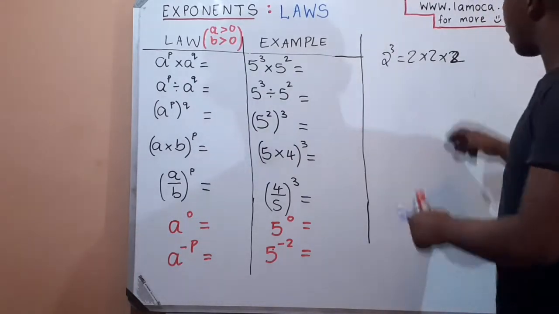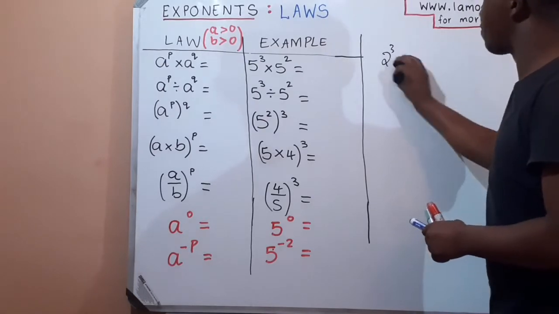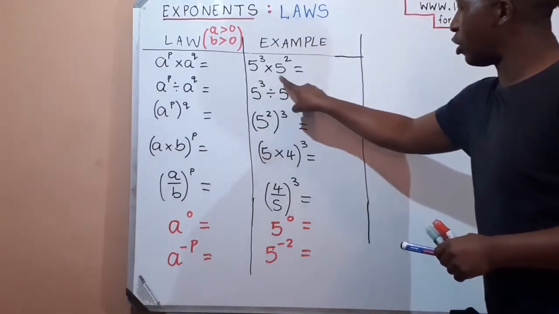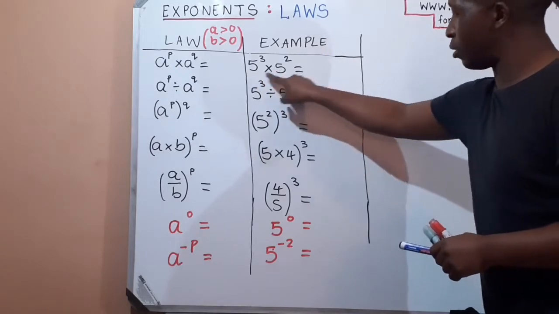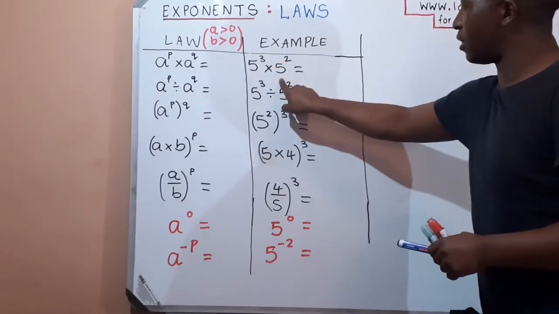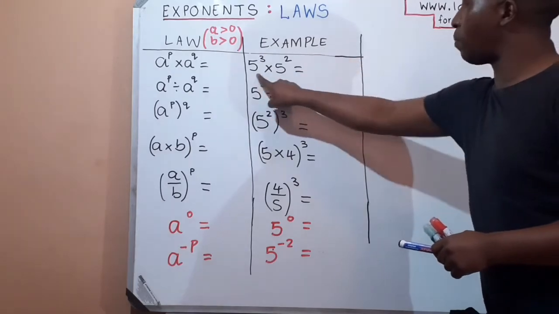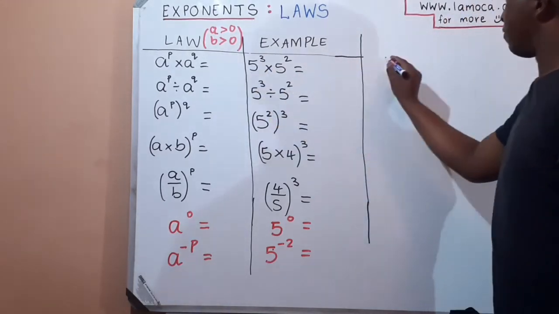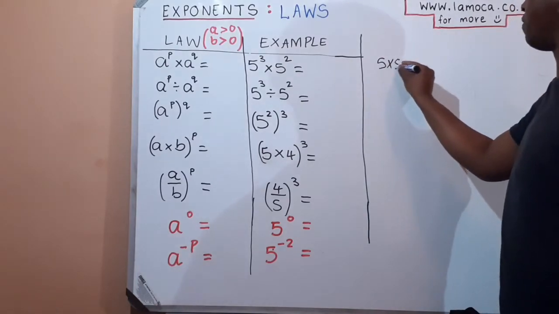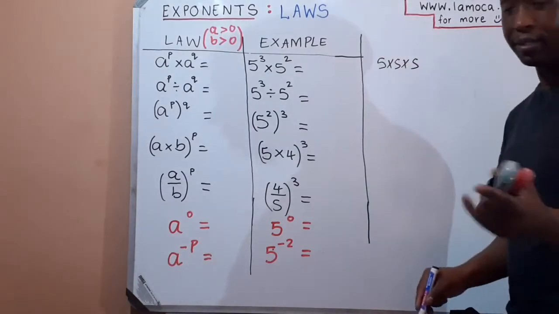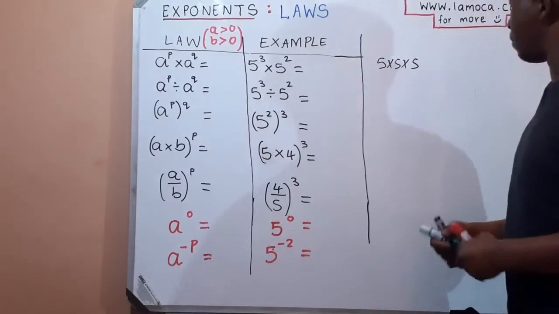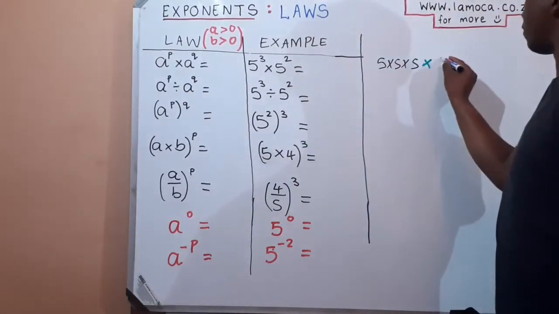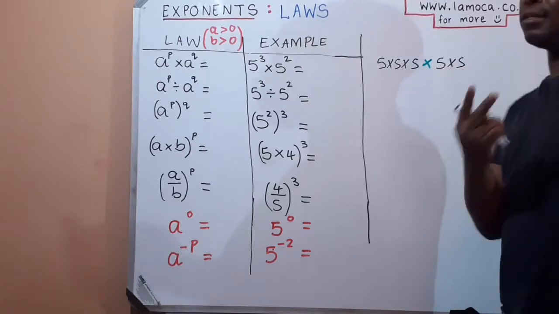So now let's try and explain how you simplify an exponential term if you have to multiply certain terms that have got the same base. We know this is the base, that's the exponent. This is the base, that is an exponent. So when you're multiplying same bases, how do you actually simplify that? What does 5 cubed mean? 5 cubed means 5 times 5 times 5, 3 times. There's a multiplication sign in the middle, which I'm going to put there. And then there's 5 squared, which also means 5 is multiplied by itself 2 times.